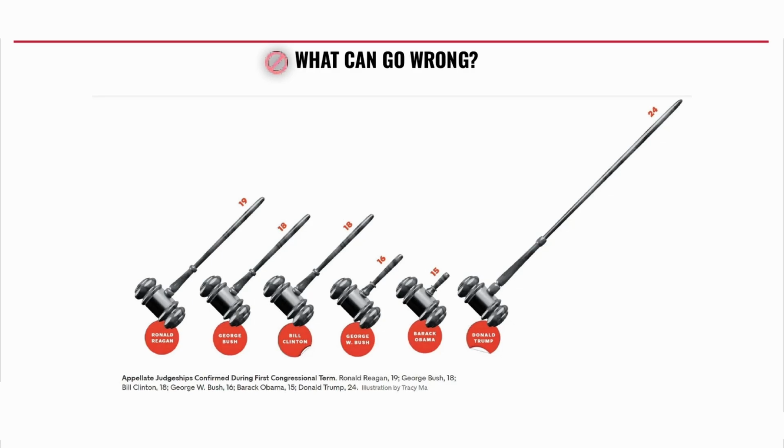Now I'll give them credit where credit is due. They don't change the scale from left to right. It is literally just the length of the gavels here that are changing. So whether it's the height of the bars or the length of the gavels, it doesn't really make a difference. So that appears to be okay.